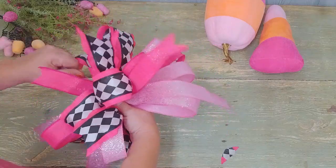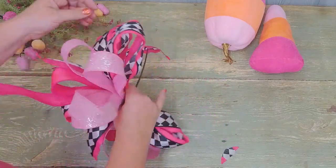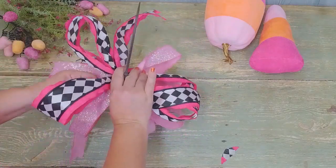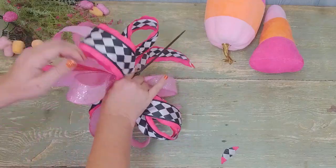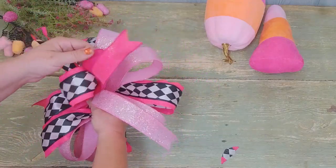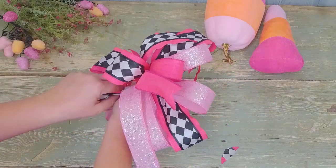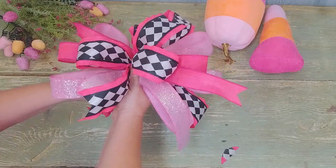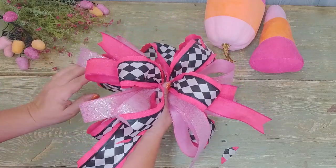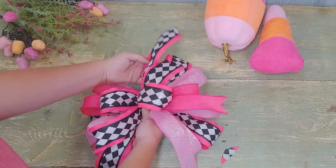So I'm separating the loops. See that pink? I want the tails going opposite. So just take your time. You've got your gorgeous ribbon in here. You really want to utilize it. And just let it work for you in there. See how pretty it is? Bring this one out and around. Look how pretty. So once you lay it all out, oh my gosh, it is cute.